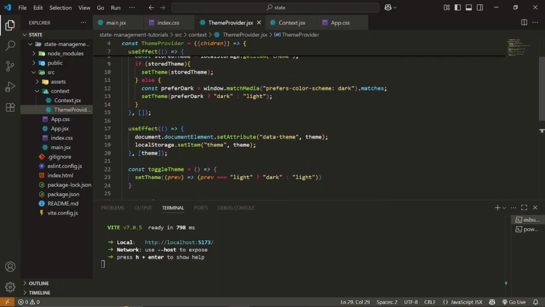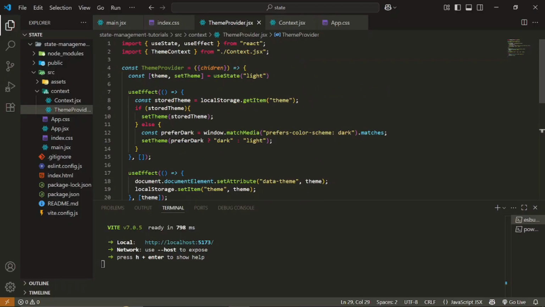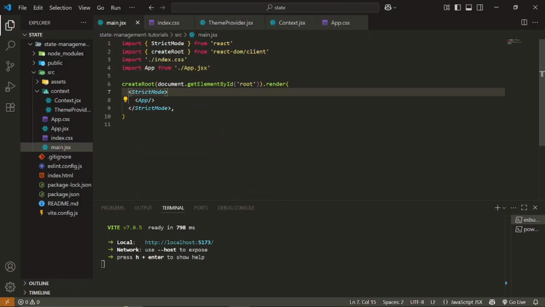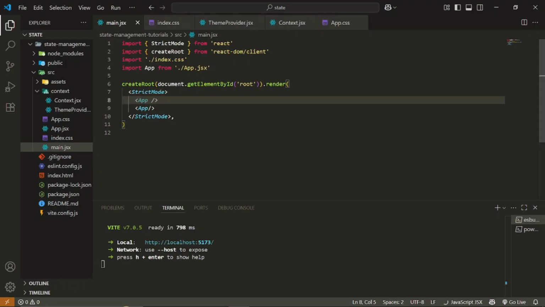The next thing we are going to do is to render this theme provider. We want to wrap our app inside this theme provider, just like these children here. So we go now and do that.